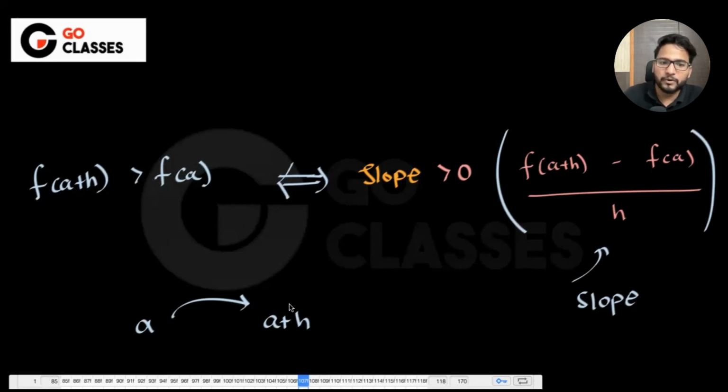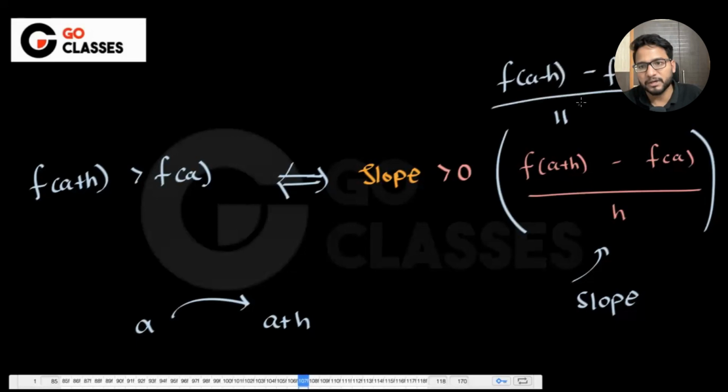Okay, Twinkle is having one doubt, which is, but slope greater than 0 can also mean f of a minus. Yeah, so you can do it that way also. So here you will be doing minus h. In that case, ultimately it will be greater than 0. See, first of all, these two quantities are the same, because only then is the function differentiable. Otherwise, the function is not even differentiable. So whichever quantity you are talking about, that quantity and this quantity are, first of all, the same.